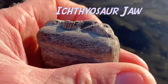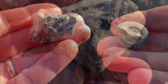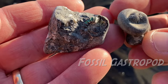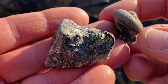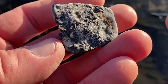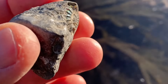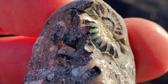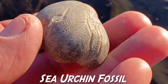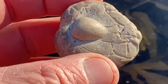Here is a little ichthyosaur jaw — you can see the gnarled teeth in that jaw socket. A small gastropod fossil from the Jurassic era, and a little ammonite preserved with some of the coloration left on the outside of the shell. And here's what I was hunting for today: a fossil sea urchin, preserved in flint rock.